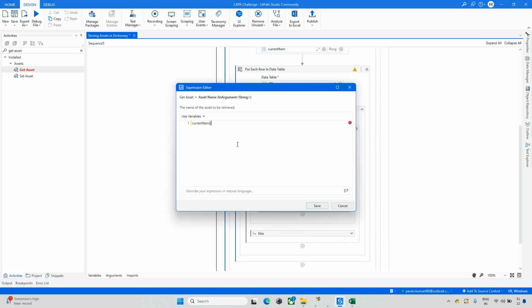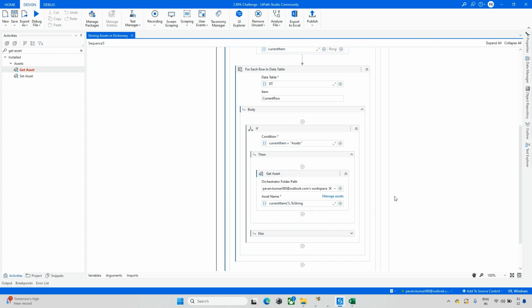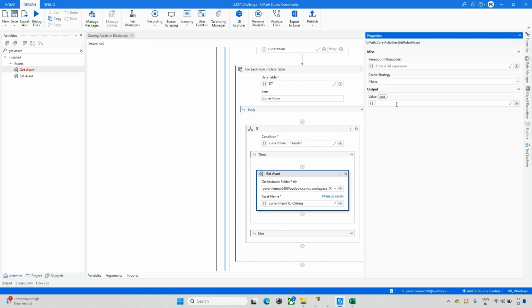So current row of 1.ToString. So I have passed this data here. Now this is fine. So whatever asset we are getting will be stored here, and later the asset output variable. Now I make it temp asset. This is done.